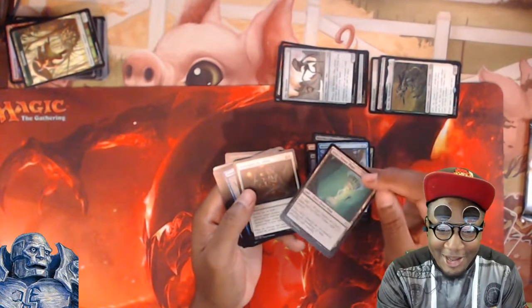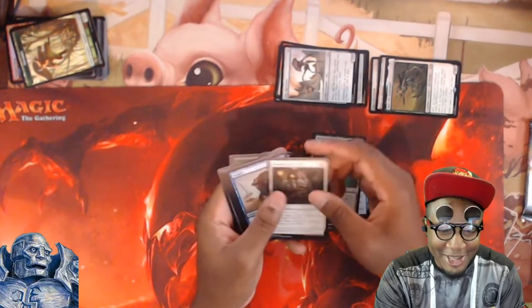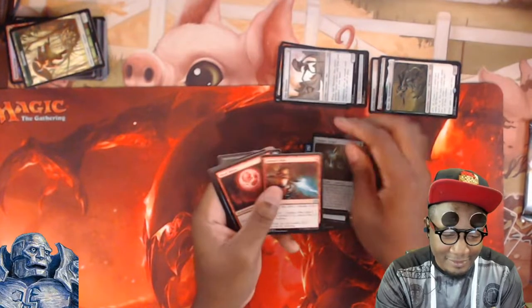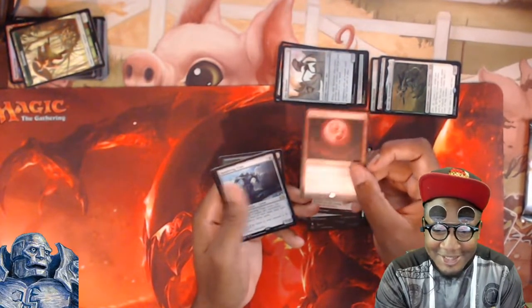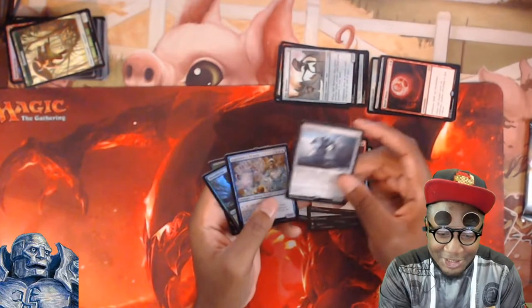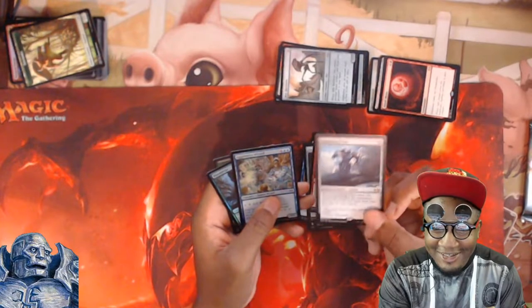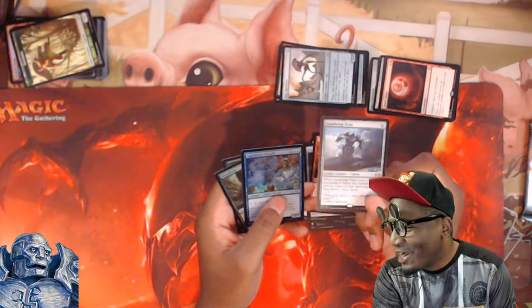And any non-foil Urza's Land, I'm just gonna put it in trash because it's not even gonna be worth 50 cents. Oh, Blood Moon. Hey, that's a good one. Not four, but it's pretty good. Sundering Titan. Does he belong in the good pile or the trash pile?